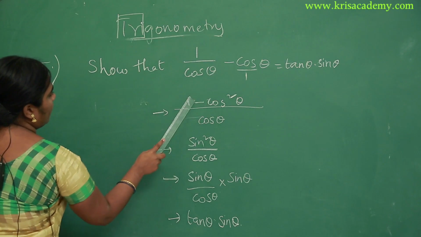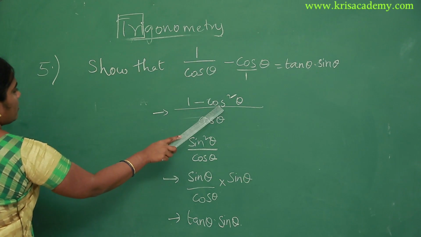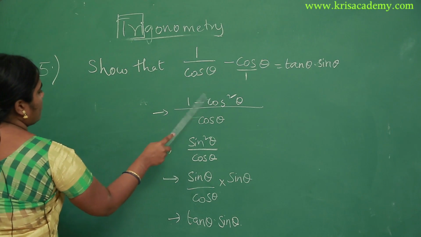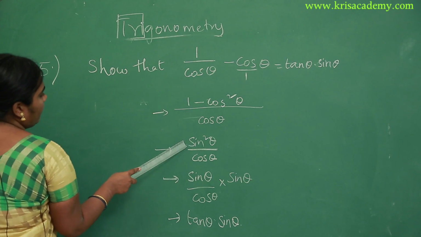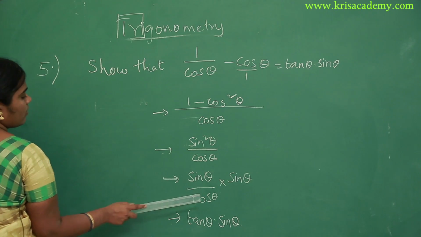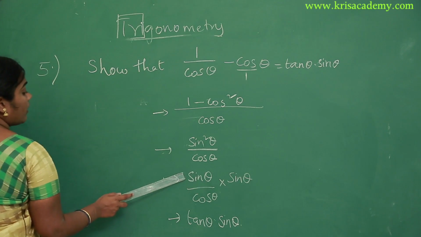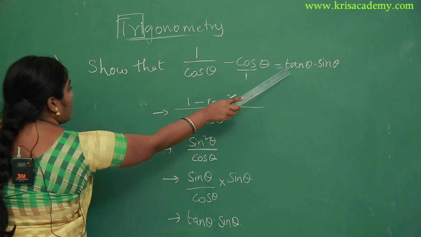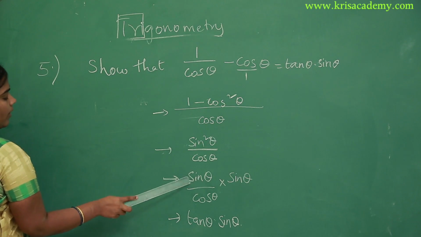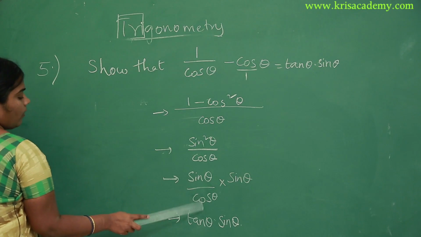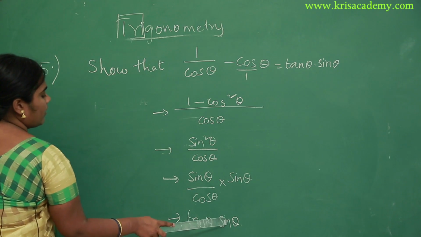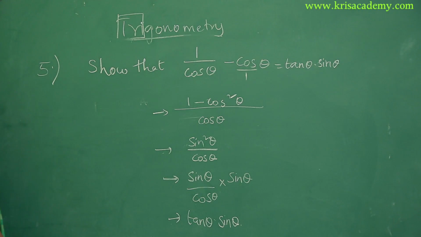1 ones are 1, cos theta into cos theta is cos square theta. Trigonometric identity, 1 minus cos square theta is sin square theta. Here we have 2 sines, so we can write it as 1 sin by cos, the other one as sin. Why do we have to write sin by cos? Because our RHS is tan theta, no? We already know tan trigonometric ratio is sin by cos. So now sin by cos we are writing as tan theta, sin theta is as it is sin theta. This is your RHS.